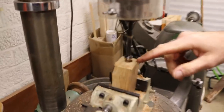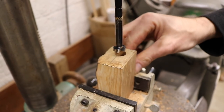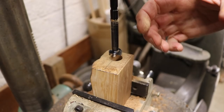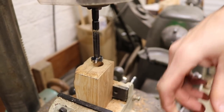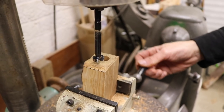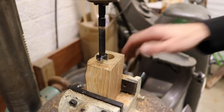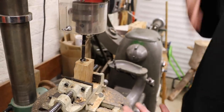So that's one hole done, and if you noticed, I was pulling the drill out quite a lot and clearing all of this waste. What you'll find, even with these big slots and these flutes, is any drill has to extract material. So fluted drills normally are for pulling out metal waste, which will come out in a spiral. Wood dust tends to bulk up in the hole. So clearing that swarf is quite important, because it cuts down the friction on the drill. It will allow the drill to keep drilling straight.